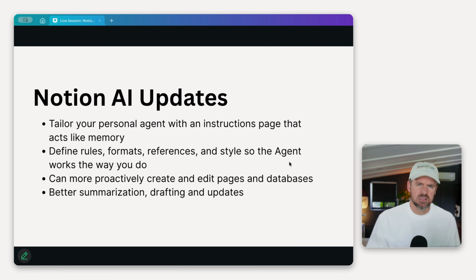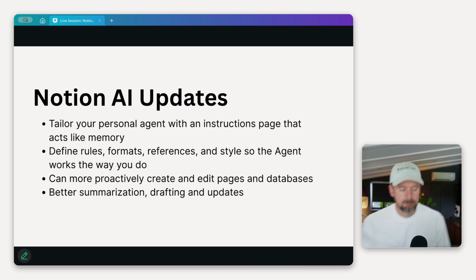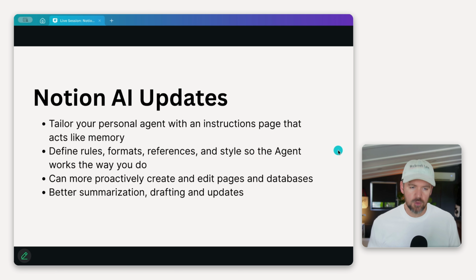I've noticed the limit is usually like 20 to 25 pages at a time, especially when it's dealing with larger databases. The last one is just kind of better summarizing from existing information in your workspace. So those are some of the high level updates that weren't as easy or as possible before.